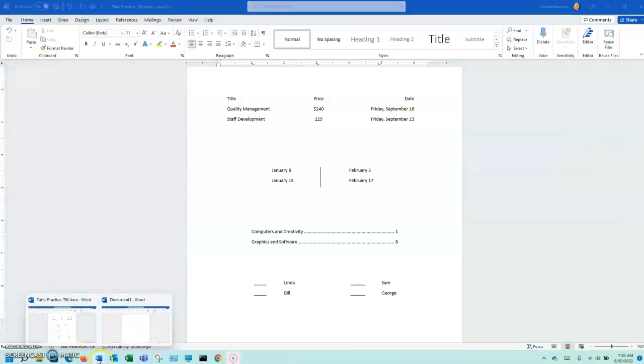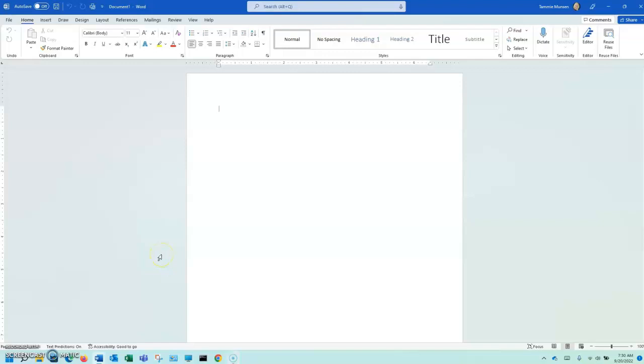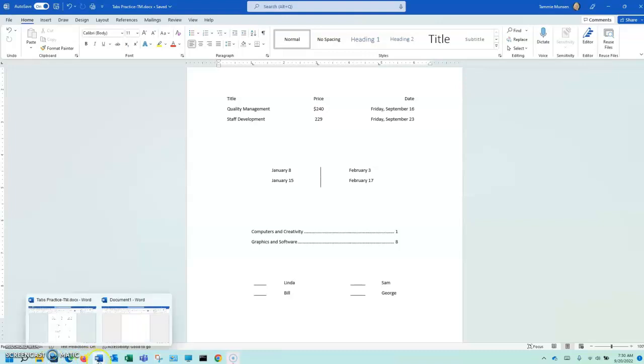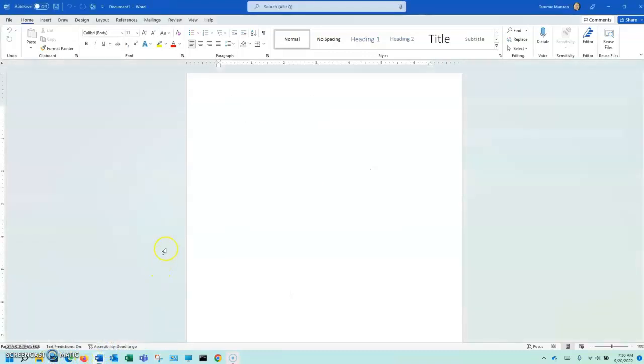So I'm going to go back to my blank document, and I need to set those tab stops. So I'm going to kind of eyeball where I think that they belong. As I look at that, you want to make sure that if you set a tab, you use the tab. So I'm just going to kind of eyeball where I believe that those tab stops are. I'm going to do a left tab because we said they were all left. So all I have to do is come over here on my ruler and click about where I think that tab stop is, and you can see that it puts the tab stop marker in there. I'm going to go ahead and just eyeball, like I said, where I think that they belong.